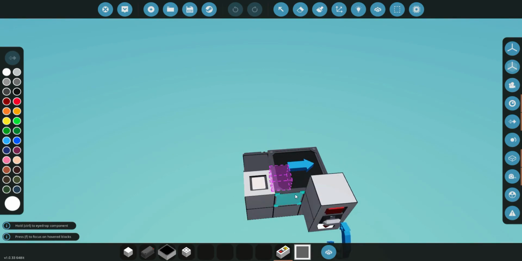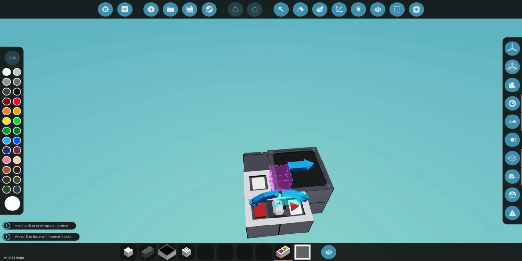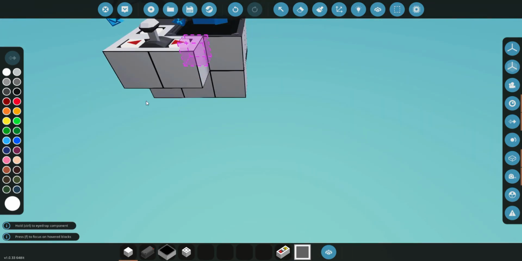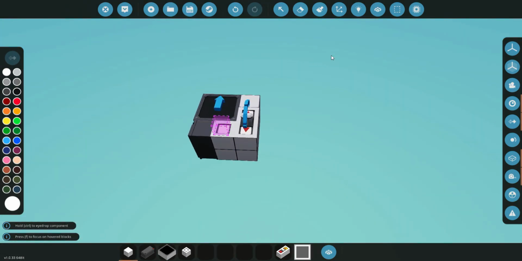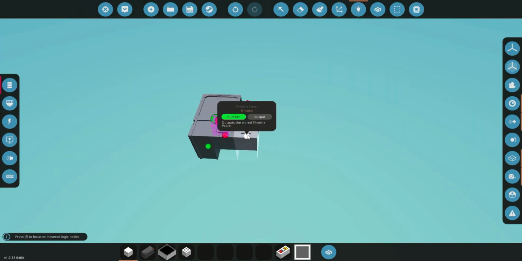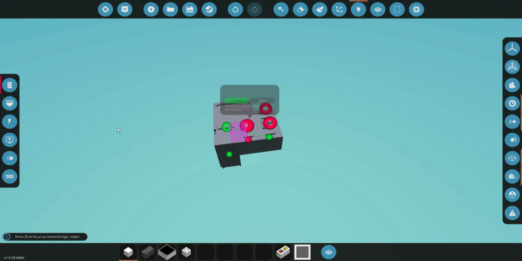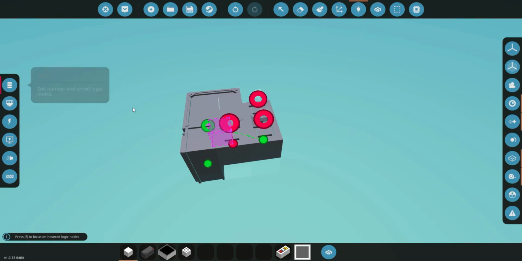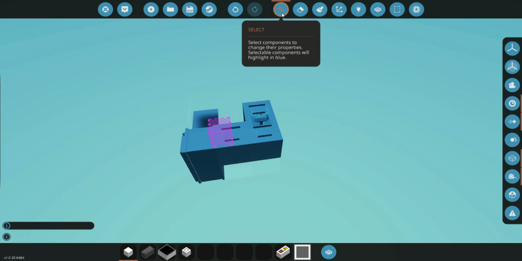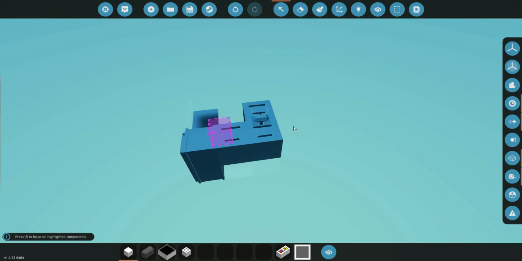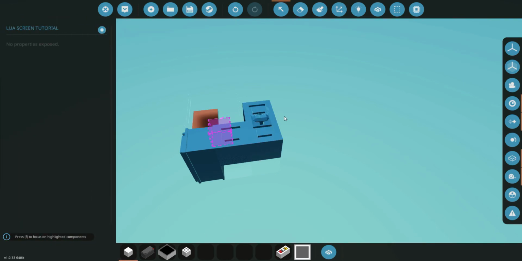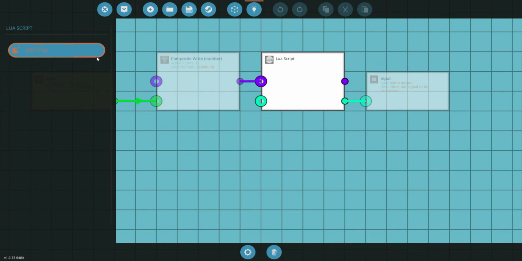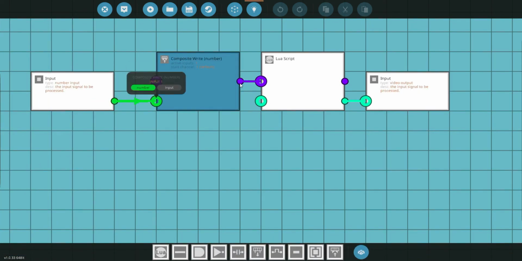And now you may be wondering, well, what are you going to do with that? Well, you'll see in just a second. I'm going to be reading out on the screen what this is. So if I hook electricity up to this, just like that, and then, yeah. So now hook up your throttle lever to your microcontroller, and go into your script. And now this is also what this is for.